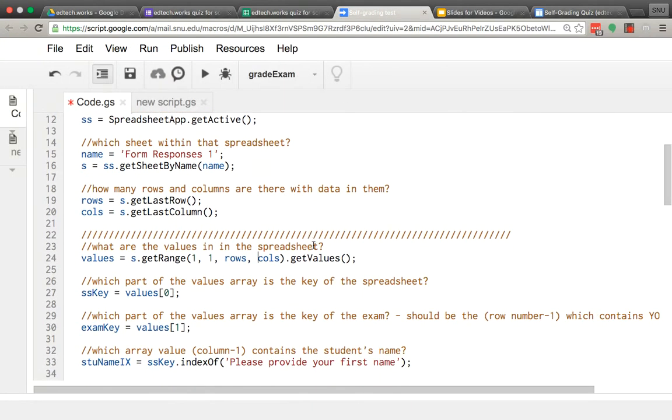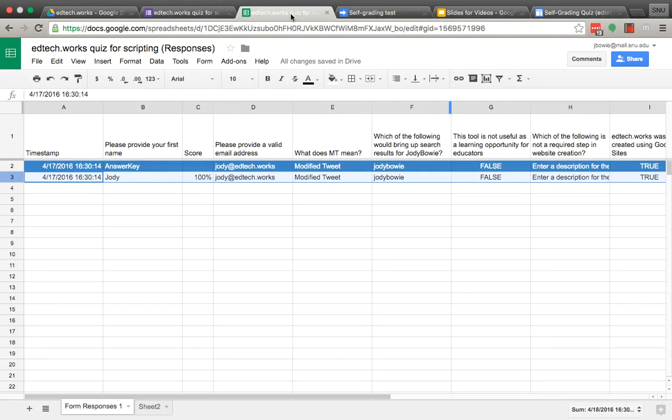Okay, so now we've gotten our values from the spreadsheet. Here's a key piece that's very important. There are ways that you can script things where you only get the values from the sheet. If I just need this value in, say, row 3 and column F, I can say go to row 3 and go to column F.